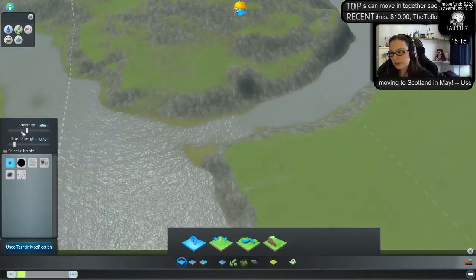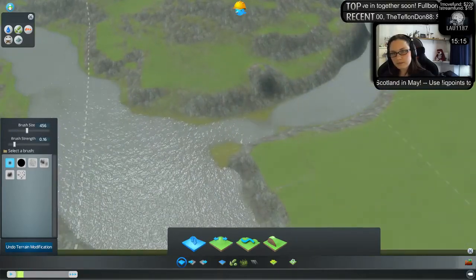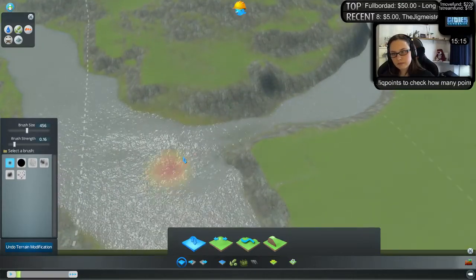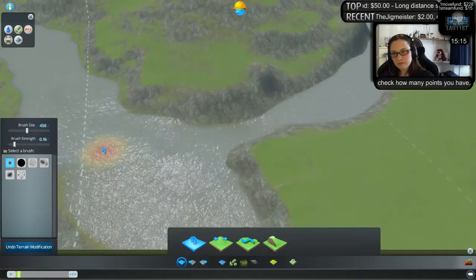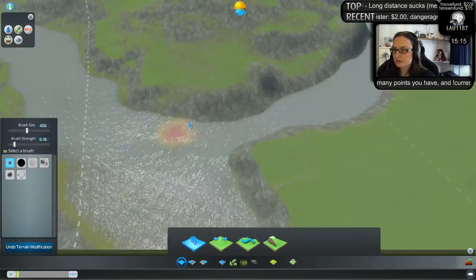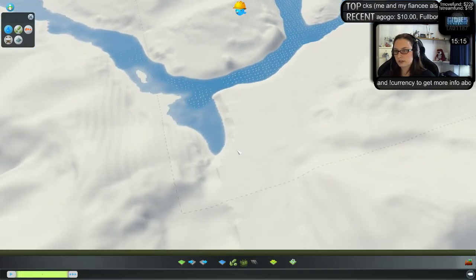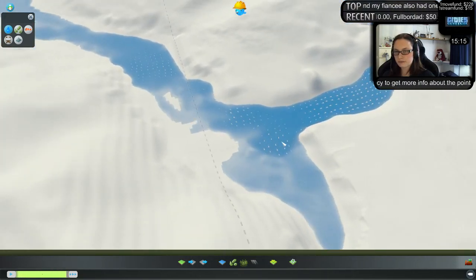I can lower this here a little bit. Don't float back in there. Oh my gosh. You may have to wait for a little bit until it settles so you can see where it actually goes. Okay.